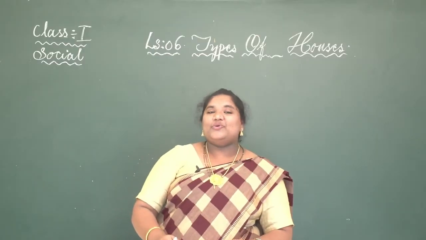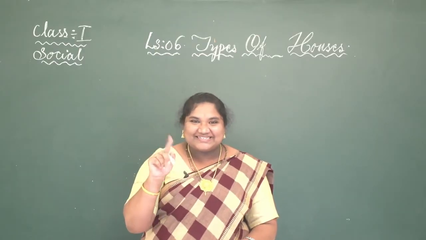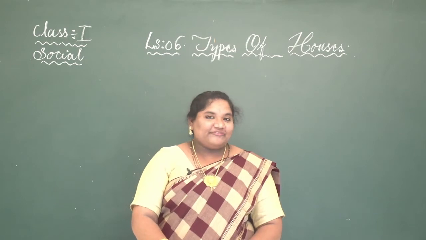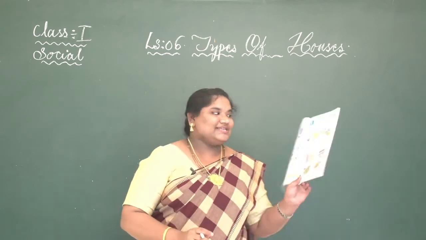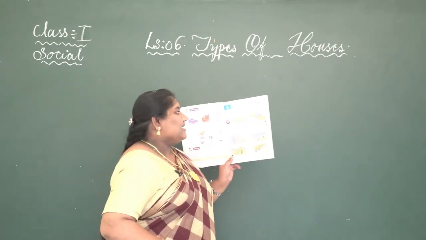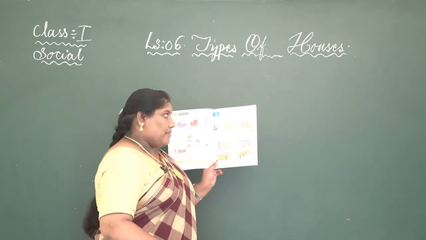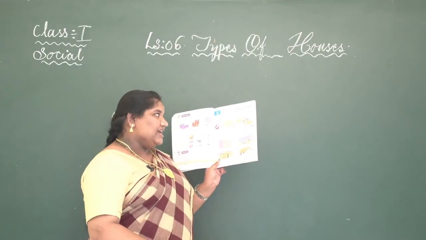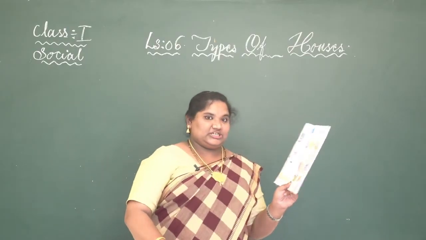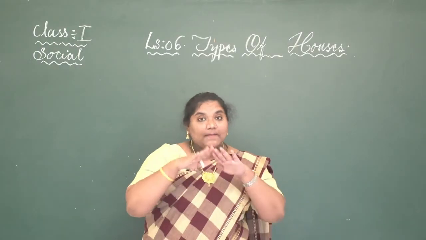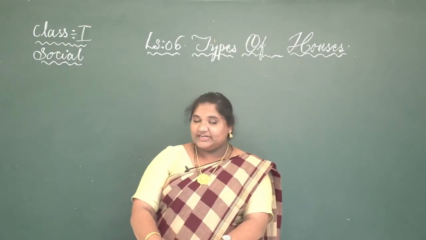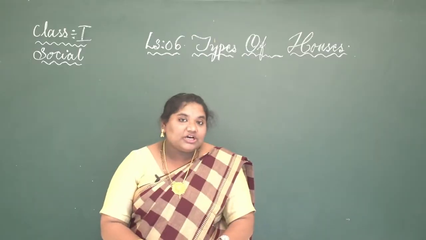So here, whom are we going to meet again today? Let us meet our friend called Chinky. So who is he? He is a bunny, a rabbit. "I live in a burrow. My friend Chirpy lives in a nest." So what is he telling us? I live in a burrow. So as we have said earlier, a rabbit lives in a burrow.